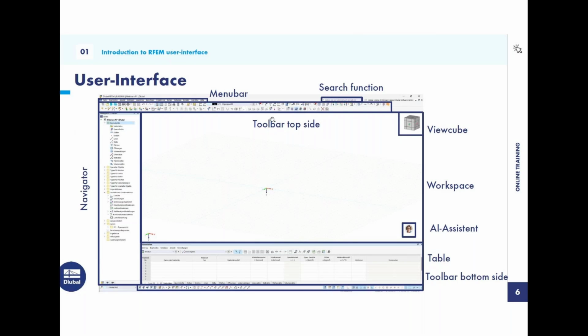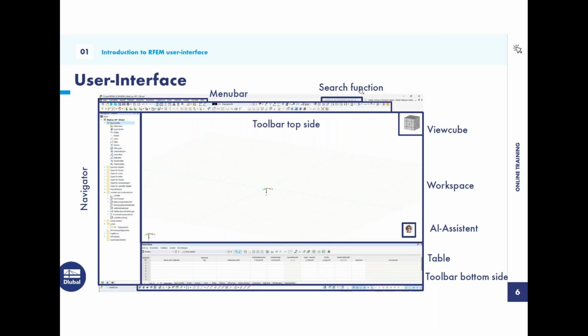Then we have two shortcut toolbars on the top side and on the bottom side, and you can customize these toolbars. Every command you find here, you can put in these lines, but I will show you a little example later on. It's for a fast workflow.